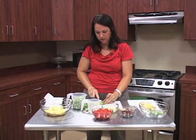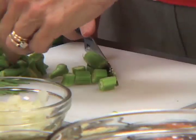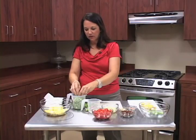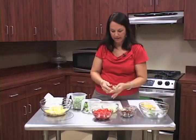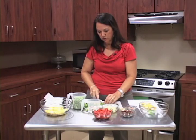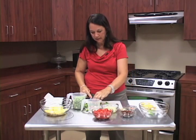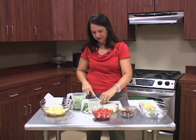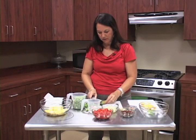Same way with the grill. When you're cooking on the grill, it will start turning this beautiful green color, and you'll know that you need to flip it once it starts turning that bright green color, because that tells you it's cooking. Then you want to flip it to another side. By the time you do that, the okra is almost ready, and it makes it very crunchy. You can pretty much eat the whole pod. The good thing about it is you're not frying it, so you're eating very healthy with that okra.